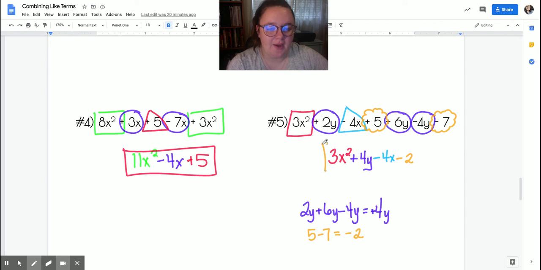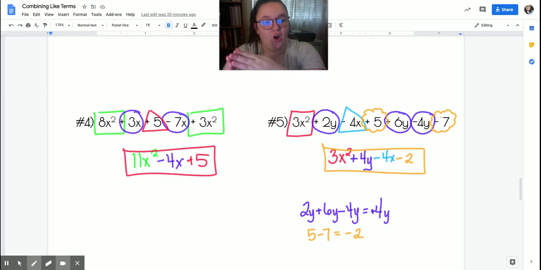I combined what I could. Some of them I couldn't combine. Some of them I could combine 3 things. But I went from 1, 2, 3, 4, 5, 6, 7. I went from 7 terms down to 4. That's going to help you when you keep going forward and you do the extra math, because now you only have 4 terms to work with. You don't have to work with 7 terms. It's a little bit simpler for you, okay? Sometimes you might be able to combine all 7 terms down to 1 term, and that will make things extra helpful, right? Extra simple for you.